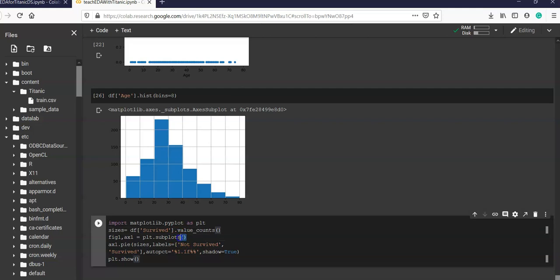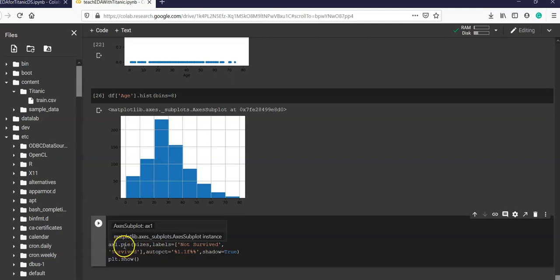Now, subplots is a method from the Matplotlib library, and it creates a layout for the graph which includes the x-axis, y-axis, and the corresponding points, and it returns a pair or a tuple which includes two things, figure and axis in this case.